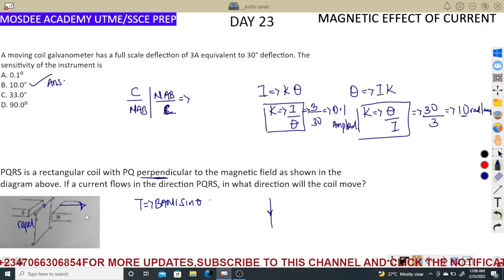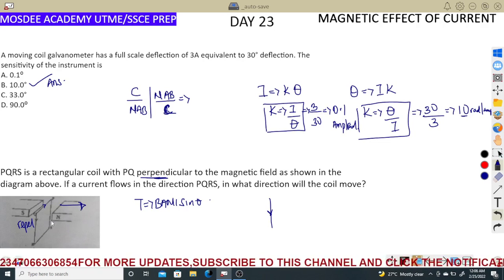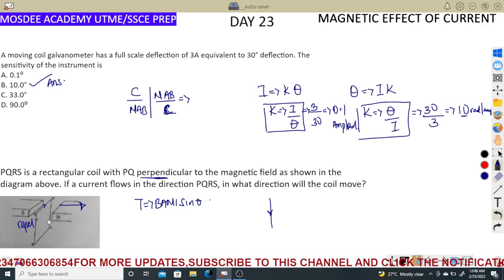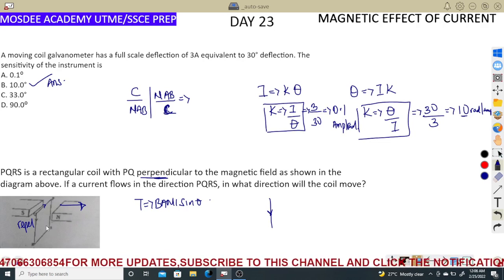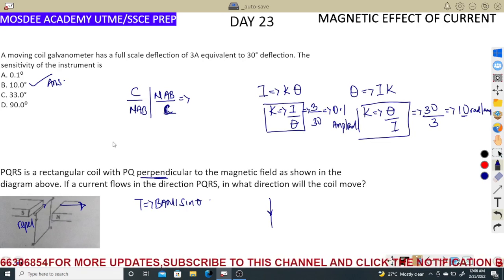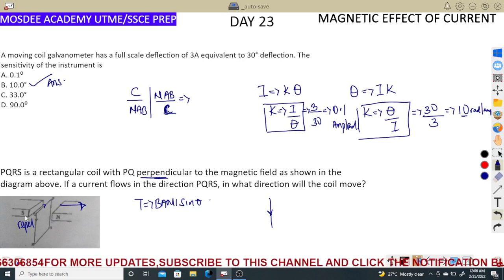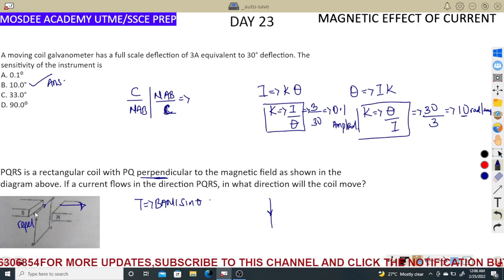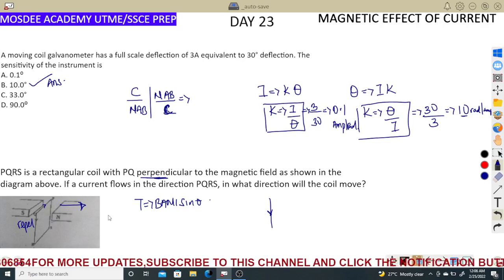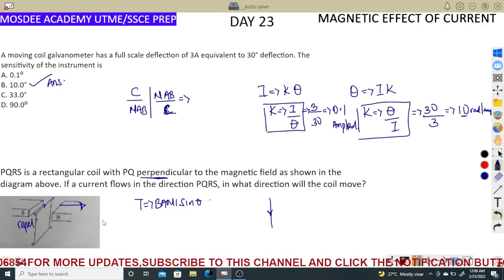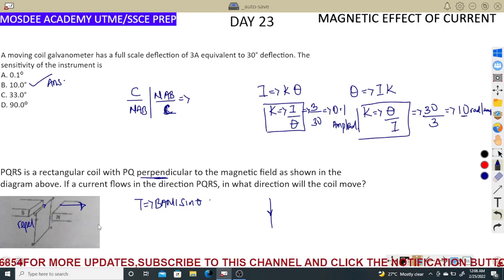So it will repel because the face of the coil near the north pole of the magnet will become north pole by polarity. Same polarity repel, and different poles attract. The basic law of magnetism, so keep that in mind. The face of the coil near the south pole will become south pole by polarity. It will repel away, and when it repels away, the direction will go to this side. So keep it in mind. This is so simple. Like poles repel, unlike poles attract.